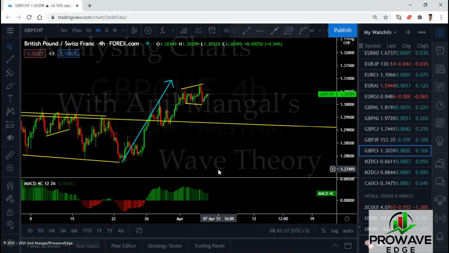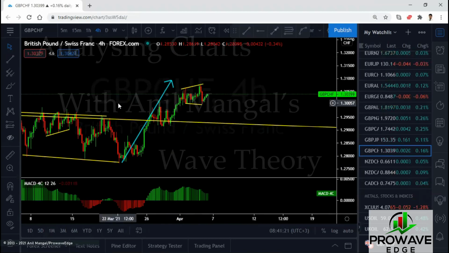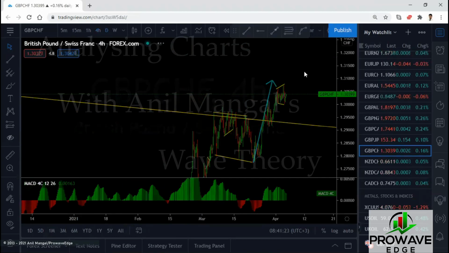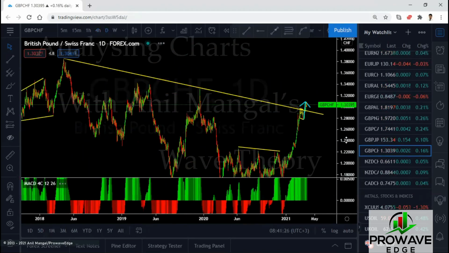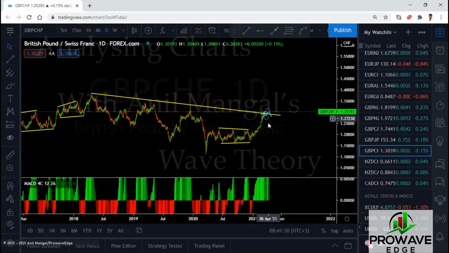Pang Swiss is upside. You got a nice little flag here and it's going up slowly. You can see that. Where is it going? Buy. This could go quite a lot up. Remember when we were trading it the last time to see, when it comes here, what it's going to do. It's either going to break out or it's going to go back down.